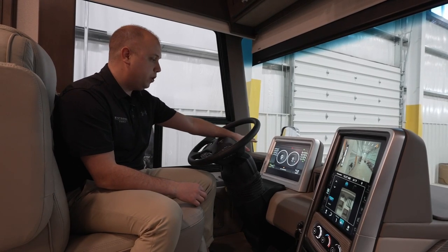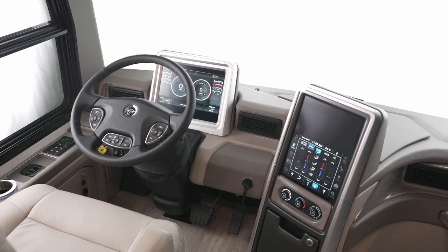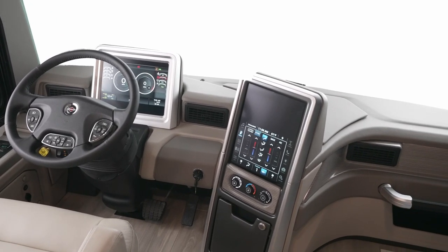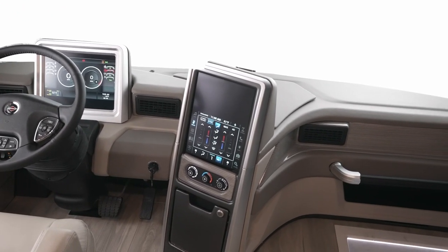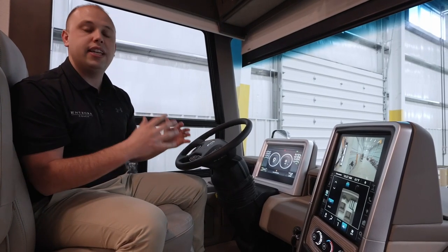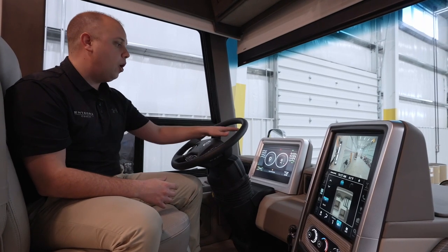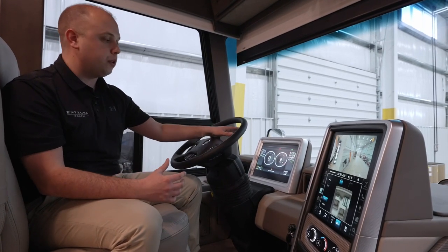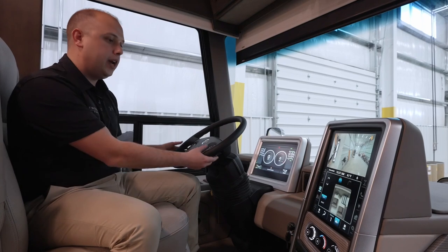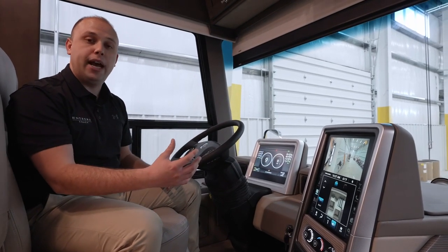As you can see right here, we're still using the brand new and redesigned dash. This has been a great feature paired with the all new screen in the center stack. Our customers have become very fond of the capability and the safety aspect that this has added to their driving experience. Every ounce of information as you're driving down the road is now right in front of you — at your fingertips or directly over here for either your driver or your passenger.